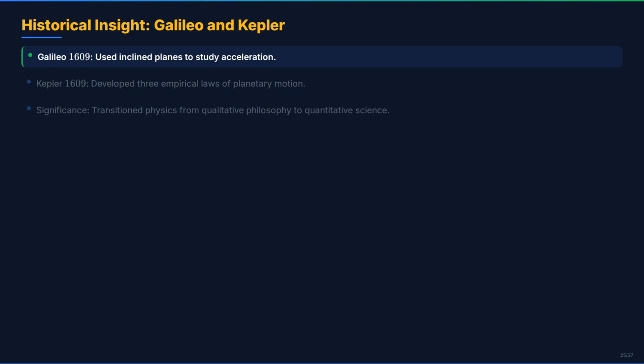Let's analyze the relationship between the period $T$ and the radius $R$ for objects orbiting a central mass. Using our derived orbital speed formula, we can find that $T = 2\pi\sqrt{\frac{r^3}{GM}}$. This relationship is often called Kepler's third law. If you double the radius, the period doesn't just double. It increases by a factor of $2\sqrt{2}$, or about 2.8 times. This relationship is powerful.